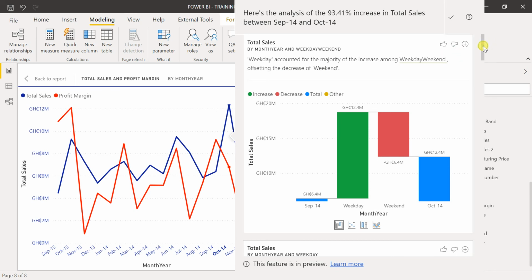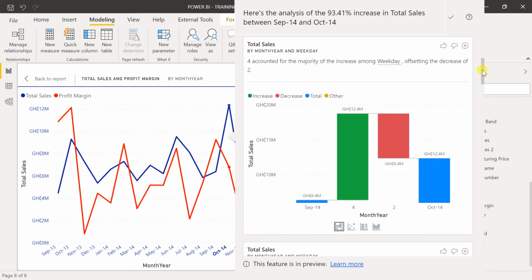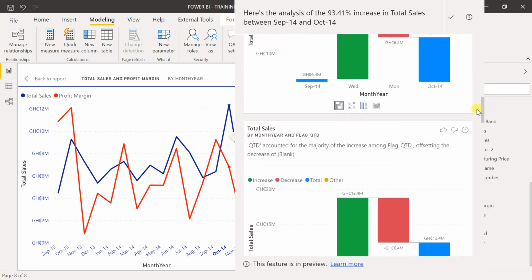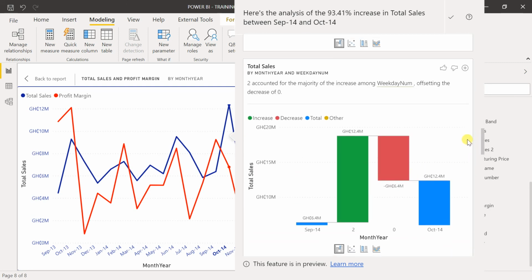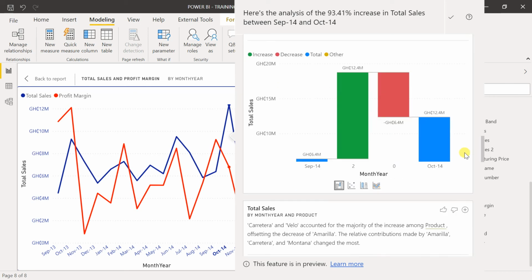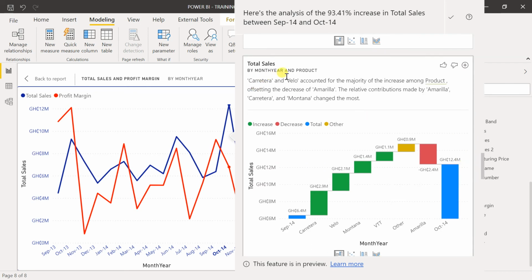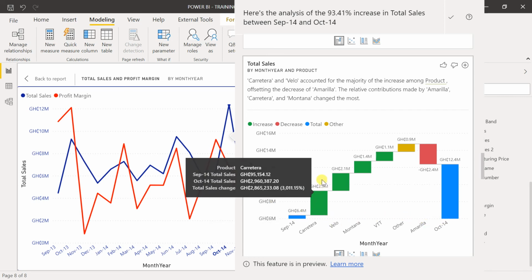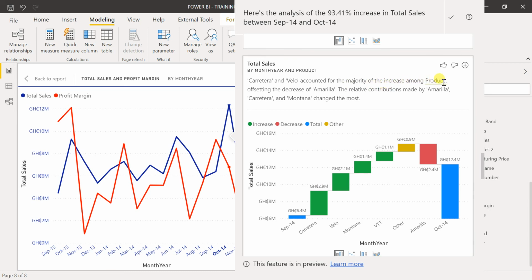So that's one explanation. Another explanation is weekday, weekend. This is month here, this is month here. This is month year weekday, this is month year and product. So it's showing you that between September and October, Carretera and Velo accounted for the majority of the increase.